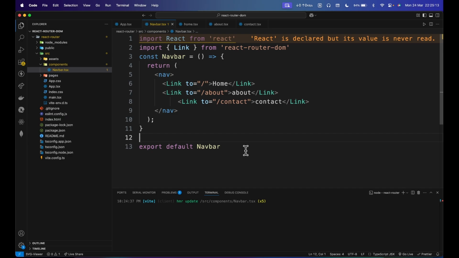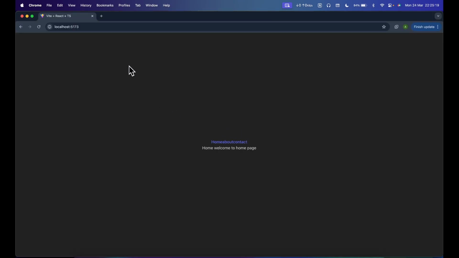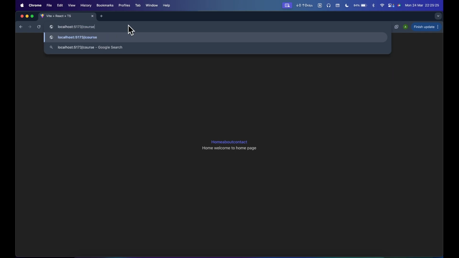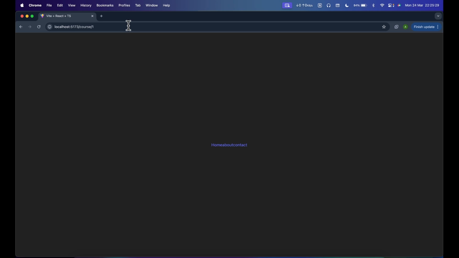So in this section we will be learning about the dynamic routes and the URL parameters. Let's say you have courses, and every course has a unique ID. If I go to this page, then it should display the content of the first course.